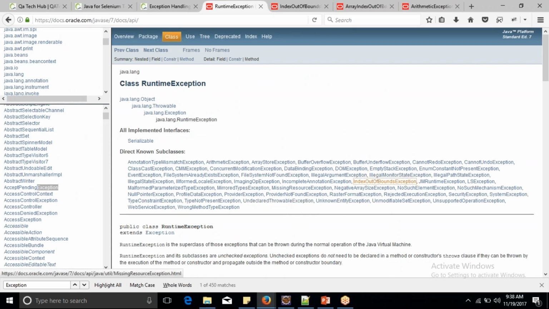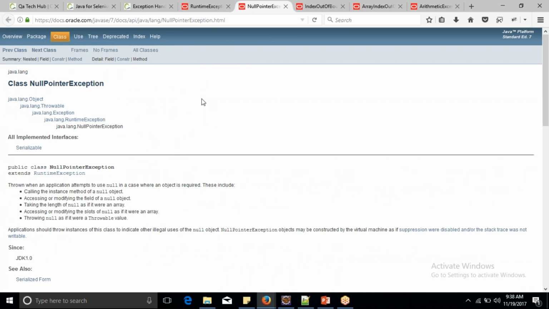Okay, one of the important ones is null pointer. Null pointer is the one which occurs whenever your instance is pointing to null. Like calling the instance method of a null object, accessing or modifying the field of a null object, taking the length of null, and so on.